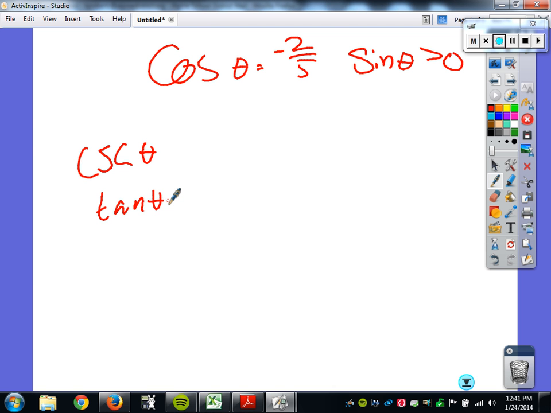Okay, so we ask ourselves, where is cosine negative? What two quadrants? So he's positive in quadrant what? 1 and 4. So therefore he is negative in 2 and 3. Does everybody understand? And basically you're looking for where your x value is negative, and isn't your x value negative in those two quadrants? Also when sine is positive. Sine is positive when your y value is positive. What two quadrants is your sine value positive? 1 and 2. So where am I at? I'm in quadrant 2. Does everybody understand why I'm in quadrant 2?